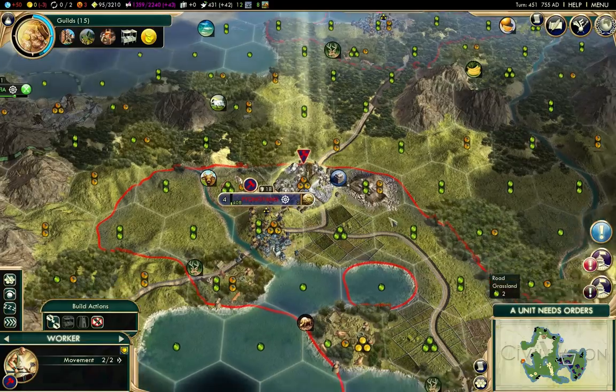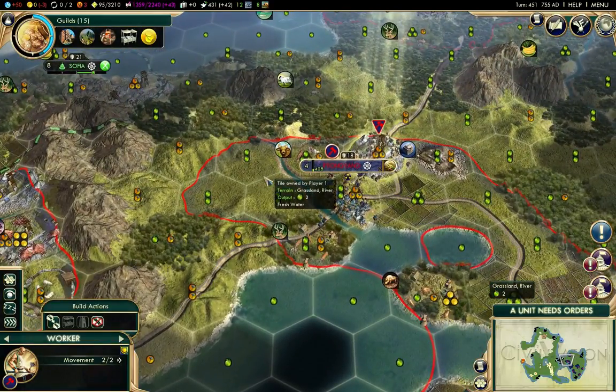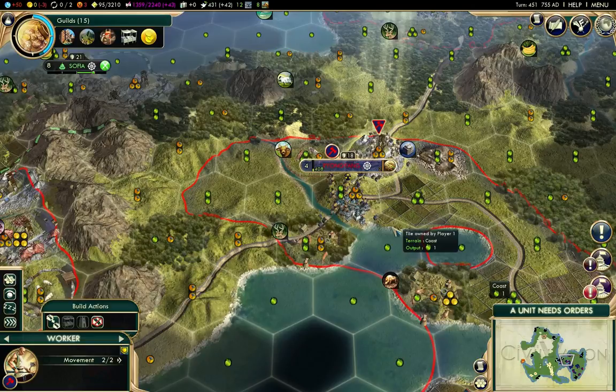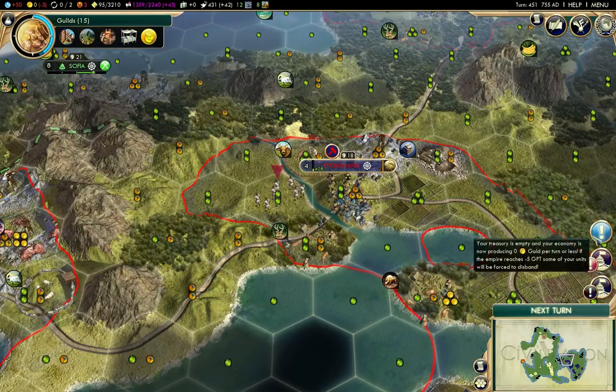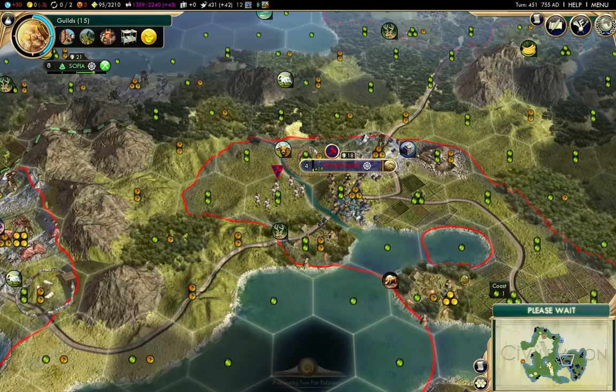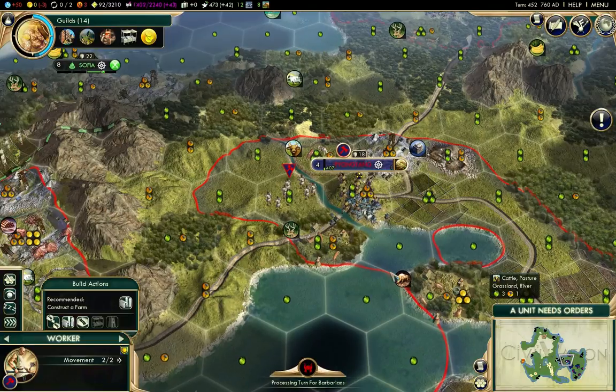Okay, so I've got a worker at loose end. So what do I want to do here? Well, I'm going to make some farms. I'm going to make them along the river here because that gets the extra food sooner than non-river farms. That's the other reason I need to get the happiness sorted out, so the growth rate of these cities gets back to normal as well.